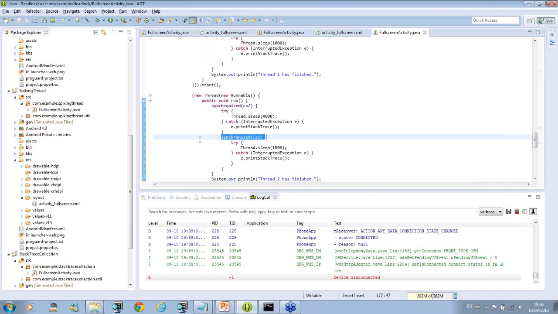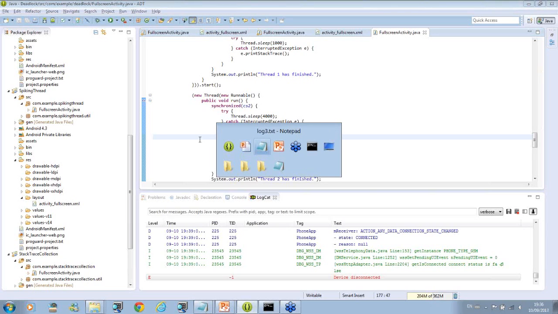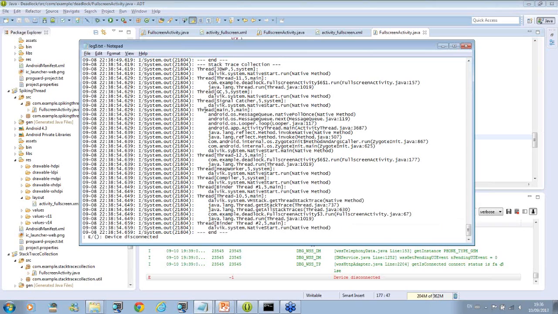So when we push the button, these two threads are created, and in a state dump we would see thread 11 blocked in this source code line, and also thread 12.